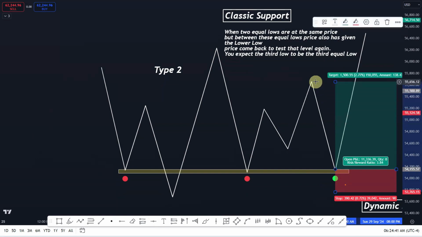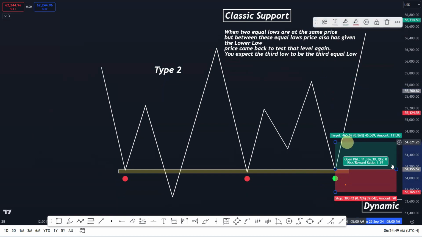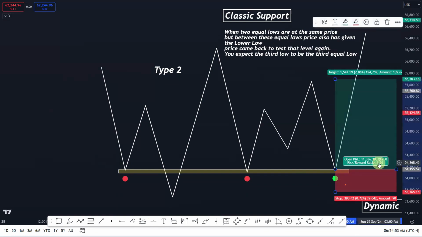Because you expect the price to change the trend after the range, after the support. But most traders are just taking the profit of 1 to 1 and they close their trade at that range. Instead, they should expect more target profit like 1 to 4 or 1 to 5, because that will give you more edge than the 1 to 1. We will discuss how we can take more profit and how we can also manage your trade in our next videos.